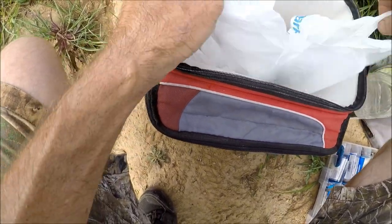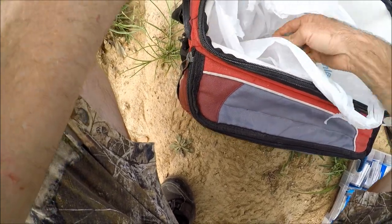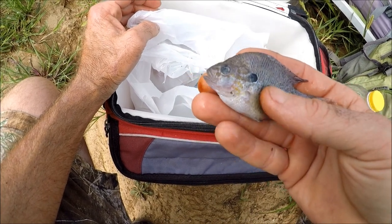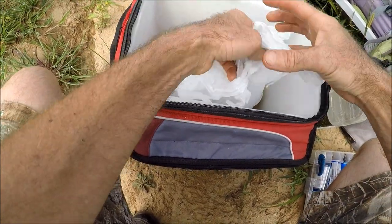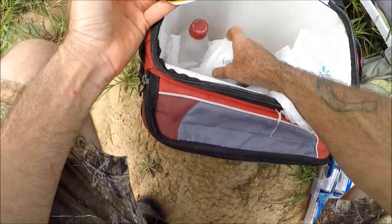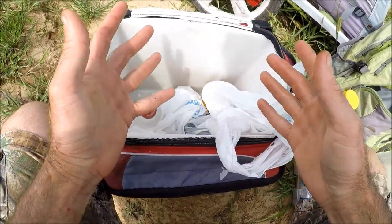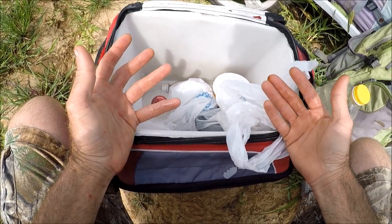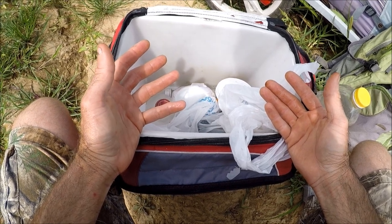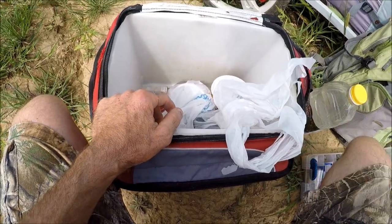I have one that I found somewhere on the way. It's a little fresher but smaller. We might fish with that whole, put slits in it. Let's go for a big bait first. And I also brought normal stuff like night crawlers and red worms to catch bait with, or if these just fail, because sometimes frozen bluegill can be soft after you thaw it. I did vacuum seal these. They're a little better than normal, but frozen bluegill is not my favorite thing to fish with, but that's what we're doing today. Let's see how it works out.